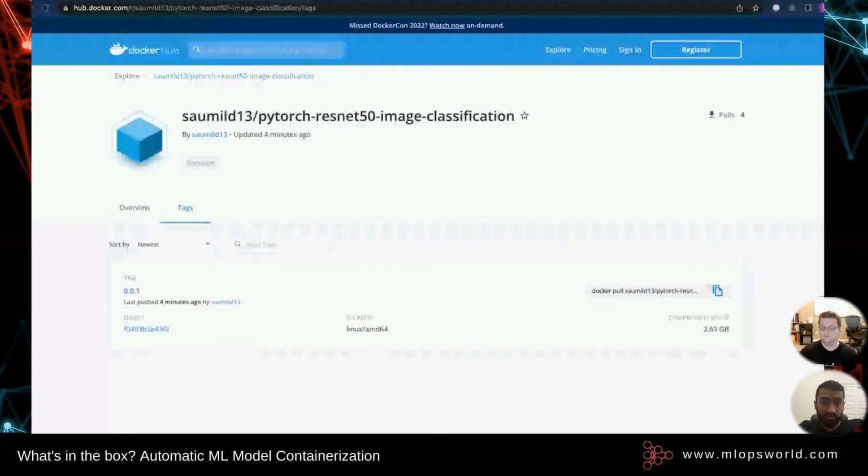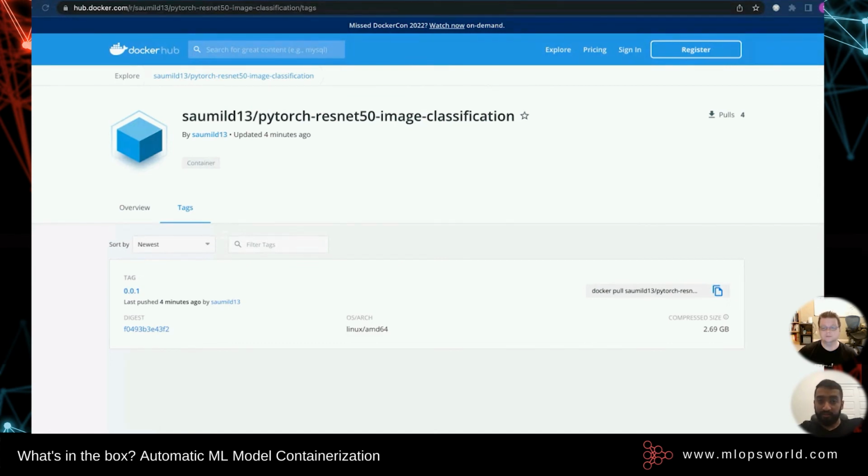So let me go over to this tab. I've got this image resulting from a previous run. I basically did the exact same thing with that PyTorch ResNet 50 model, ran it through Chassis. I don't want to do a Docker pull because if something changed, it could take a little bit, and my Docker pulls have been pretty slow recently, so I don't want you guys to just sit here and watch that. So I've got this example image pulled down, running from a previous Chassis run, and I'm just going to run it manually using a Docker run command.